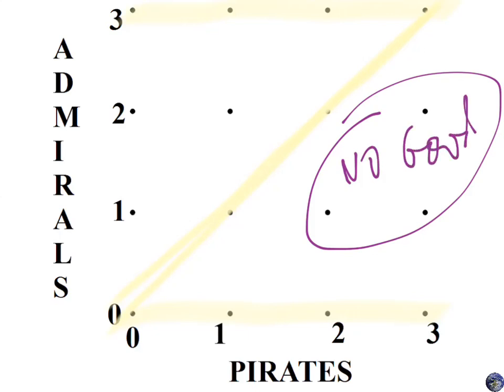Okay, so you might ask, what about these dots? It's a little bit less obvious, but it turns out these dots are also no good. You might say, what's wrong with this one? Because here you only have 1 pirate and 2 admirals, so this dot should be fine. Aha! But what would be going on the other side of the bank? To get the other side of the bank, you'd reflect it around. If we've got 1 pirate and 2 admirals on the original bank with the boat, that means on the other side we'd have 2 pirates and 1 admiral, and the pirates would be beating up the admirals.